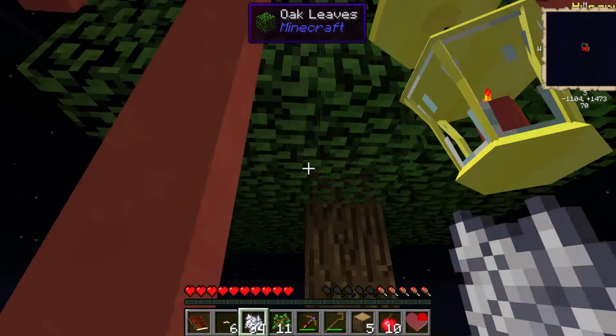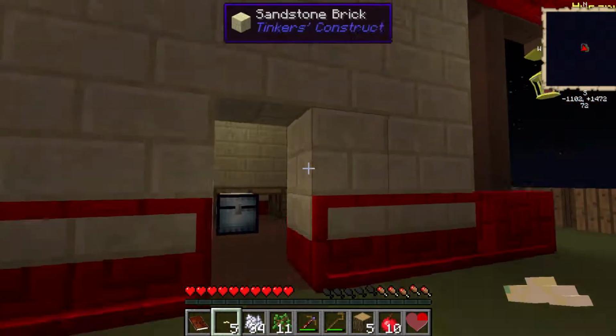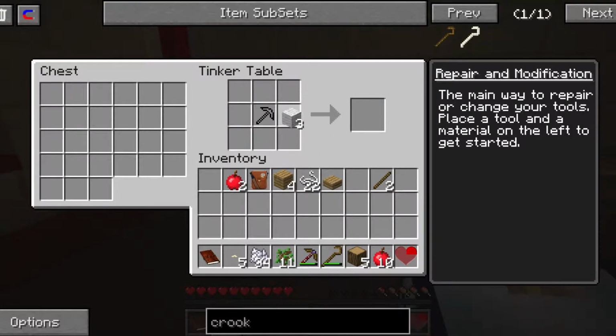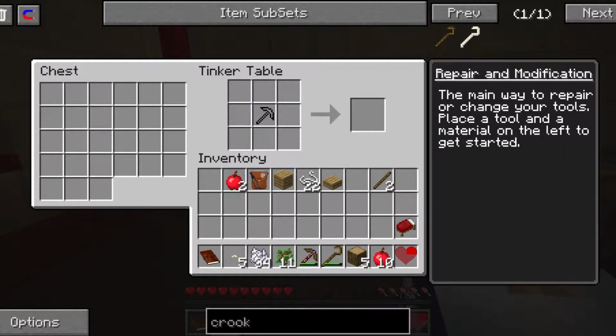Okay, so I'll place one of those there, and we will go inside and see what we can do about the amount of string that we have. Okay. I've got enough to make a bed. Awesome. A bed, what else did we need?